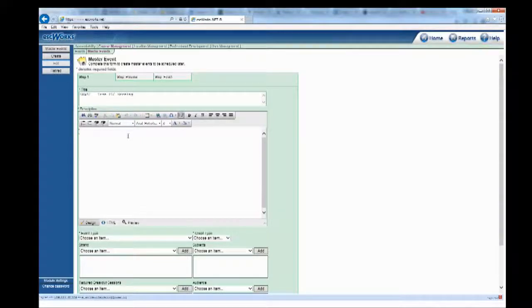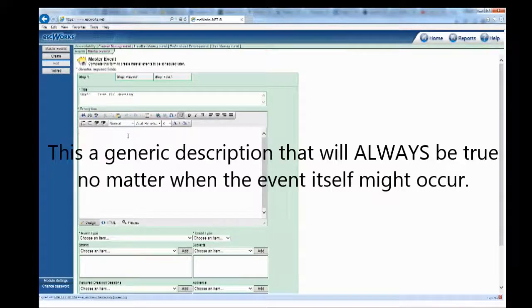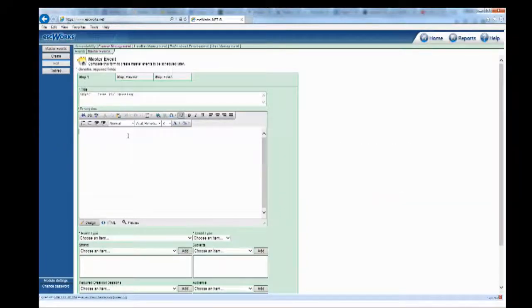Now, the description here is the very generic description that would go to every single time this event was going to be scheduled. This is the information that would go in this description box right here.